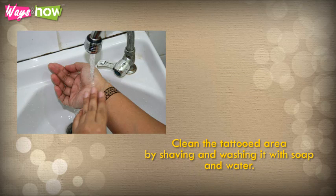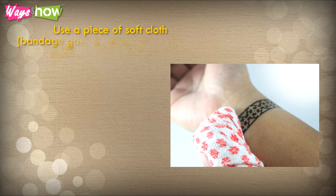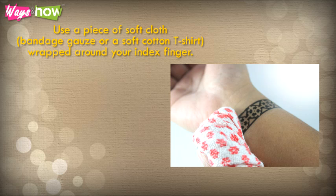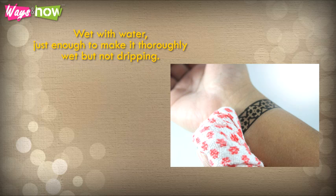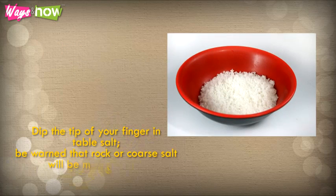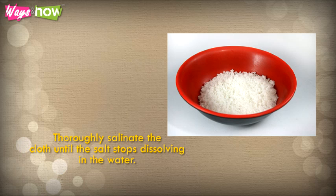Clean the tattooed area by shaving and washing it with soap and water. Rinse thoroughly and dry. Use a piece of soft cloth, bandage gauze, or a soft cotton t-shirt wrapped around your index finger. Wet with water, just enough to make it thoroughly wet but not dripping. Dip the tip of your finger in table salt. Be warned that rock or coarse salt will be more painful. Thoroughly salinate the cloth until the salt stops dissolving in the water.